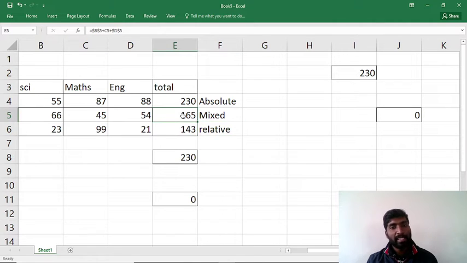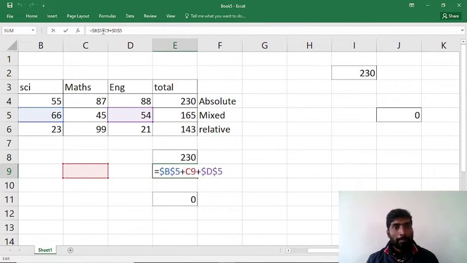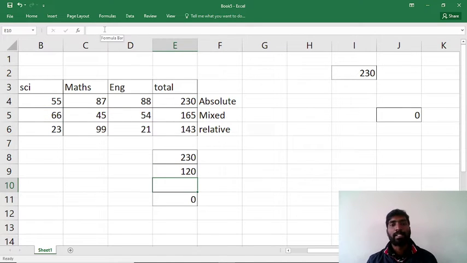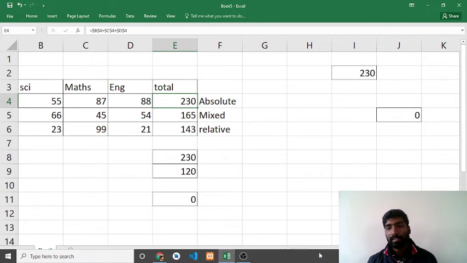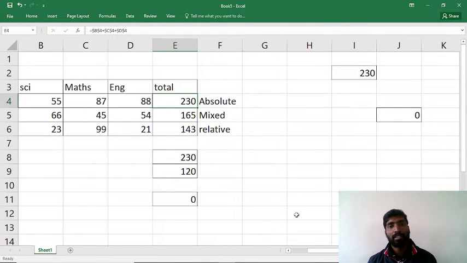Now what will happen? Same, right click, copy this place. When I'm pasting, what happens here? See, the absolute reference address did not change, but the relative address is changed automatically. So relative is changing, absolute is not changing. So this is a mixed reference. The relative reference address will change automatically, without dollar we have to mention. The absolute reference address will not change at any time, with dollar we have to mention. A combination of absolute and relative is called mixed reference.